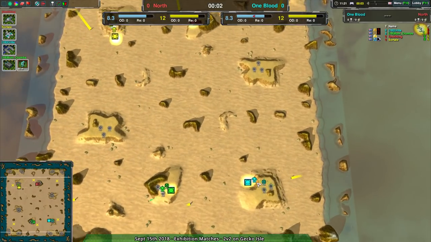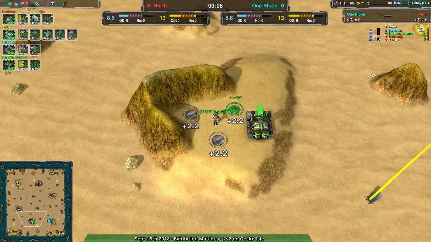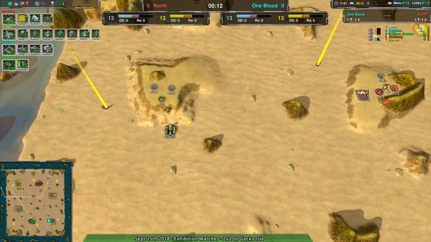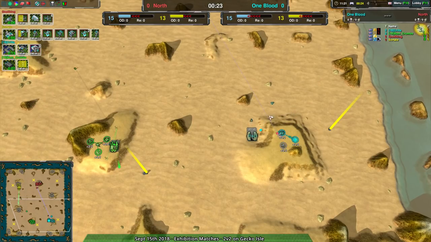Okay. We have Critta going for Hovercraft Factory. Bumcrumbs going for the Cloakybot Factory. Gnollking going for the Rover Plant. And Sortale on shields. So, Gecko Isle. This is a map that's all about the reclaim. Like, everything about this map revolves around reclaim. So, I'm curious how well the players are going to make use of it.